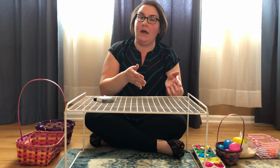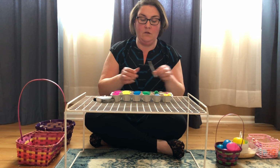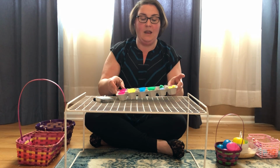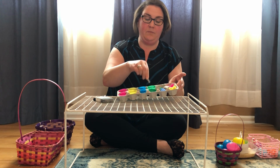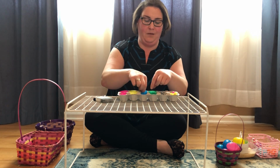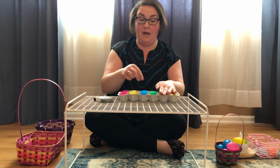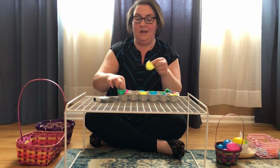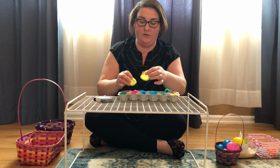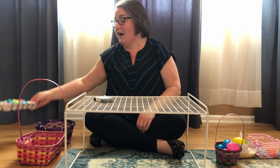Okay, so in a different video, I showed you how you could make a game with pom-poms using colorful plastic eggs. And so same game, same idea, you can reuse half of an egg carton, and if you've got tweezers, you can just put the corresponding color pom-poms into the right egg. If you don't have pom-poms, you don't even need to use them. You can just mix them up, and if you just want to practice colors, you can have the kids match the tops and bottoms of the egg just by matching the colors. So you can use the pom-poms or not, but you've got another way to use your eggs for colors.